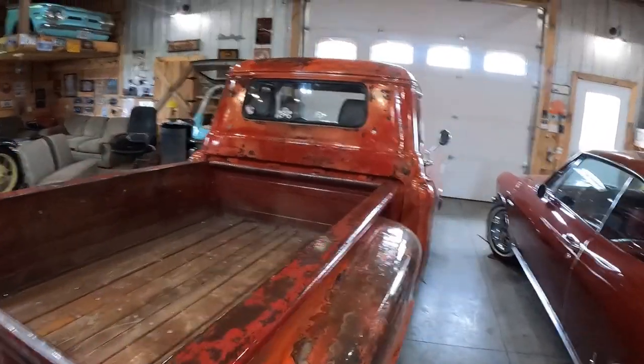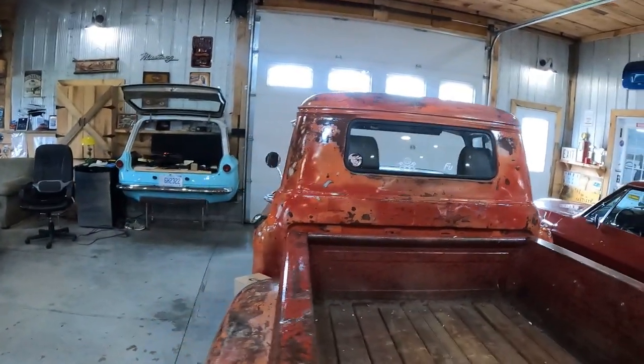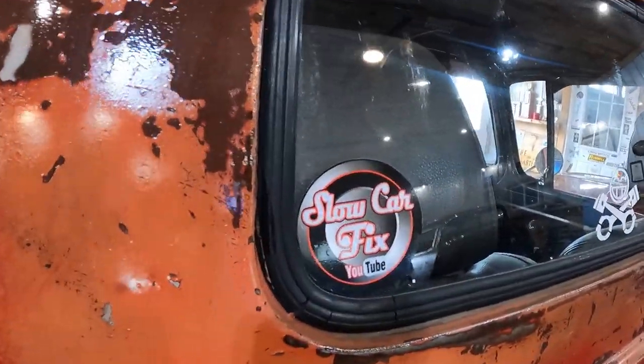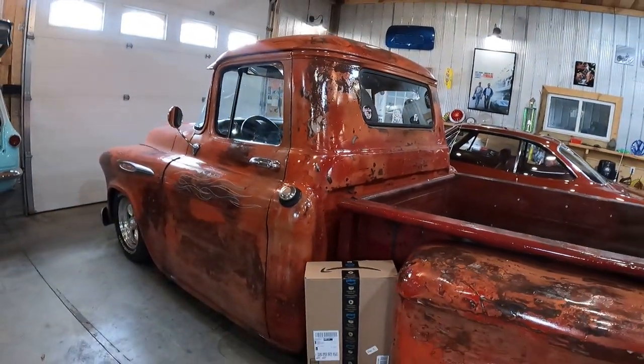Anyway, I cleared off some of the stickers I didn't like on the back window, left some of the ones that I did like, and added the Slow Car YouTube sticker. I'm happy.